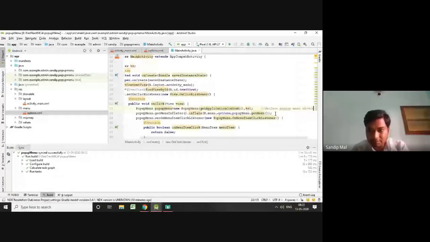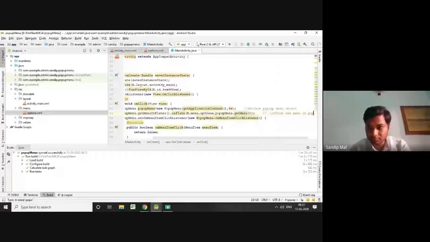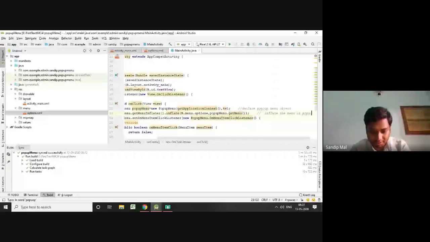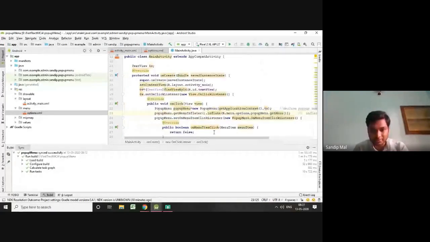The second inflates the menu in the popup object, meaning if you click on some object, that one inflates.